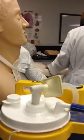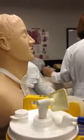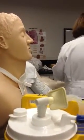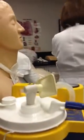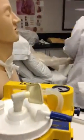I can't use that mask. I need a different one. Don't wait to put the mask on. You're exposing the patient. The patient should have a mask. The patient should have their head turned. So we're going to pretend that I've got my mask on. Okay? All right, get your kit.